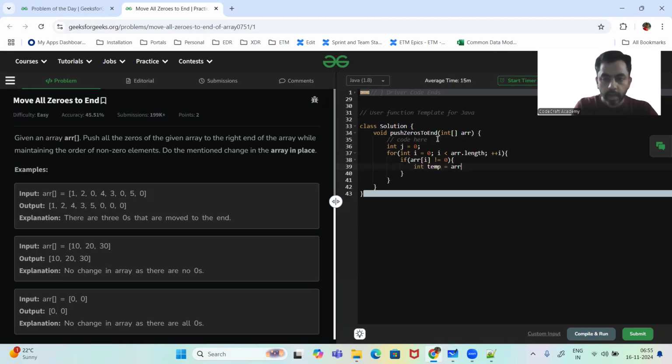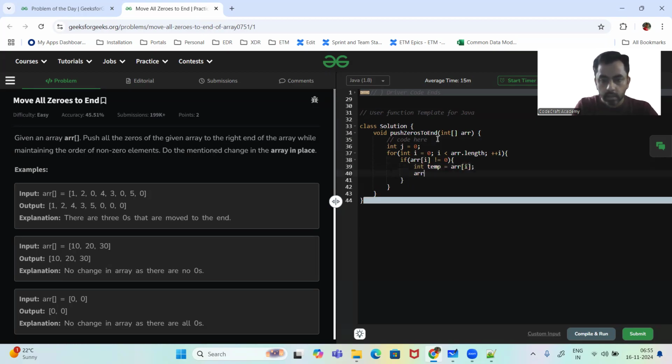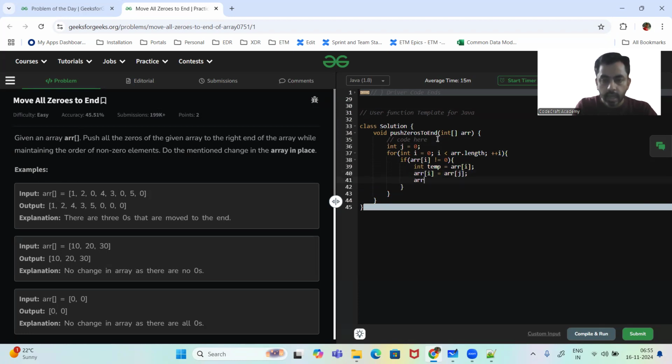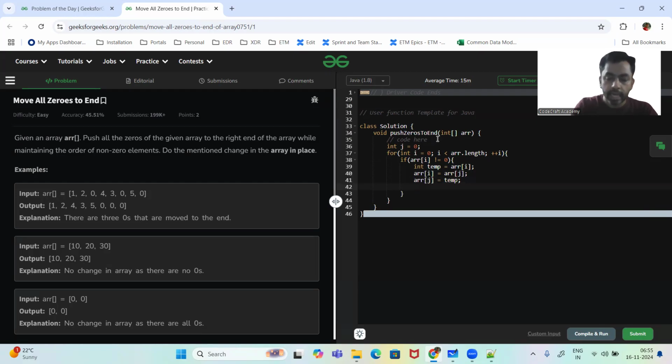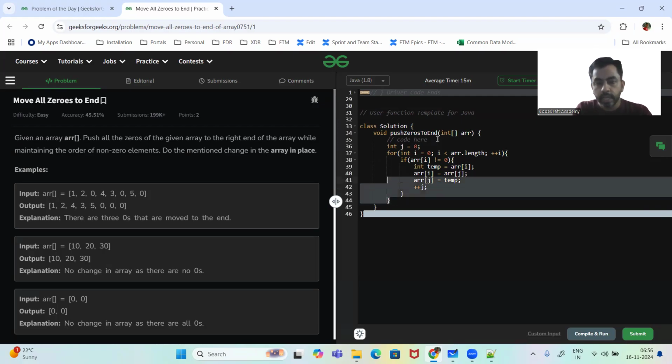Just swap arr[i] with arr[j], whatever is at j. And here we are going to increment j also. So this is the solution. I have already explained it; we have done the dry run. So I hope you have got the solution.